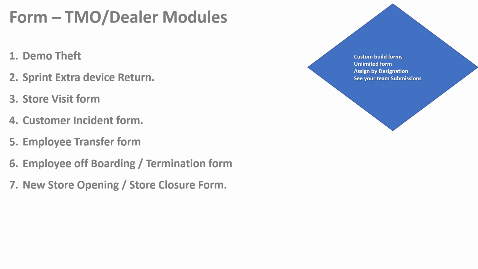Employee transfers, very common thing. Fill up the form, goes to the right people, they take their action and close that action. Employee offboarding and termination, again, is the same thing. We've also enabled robotic processes to this, which can actually do a complete offboarding on an employee without anyone coming and touching the process. New store opening and closures happen rarely, but it's a norm of the day.